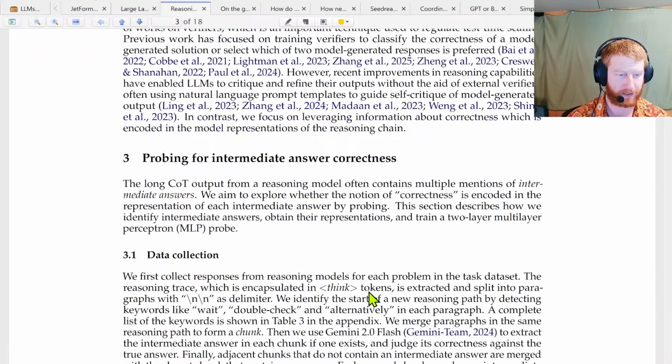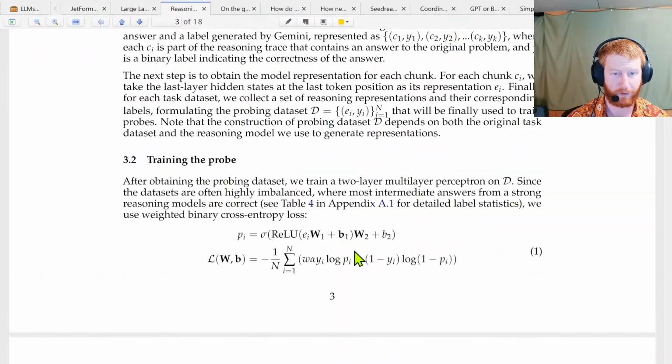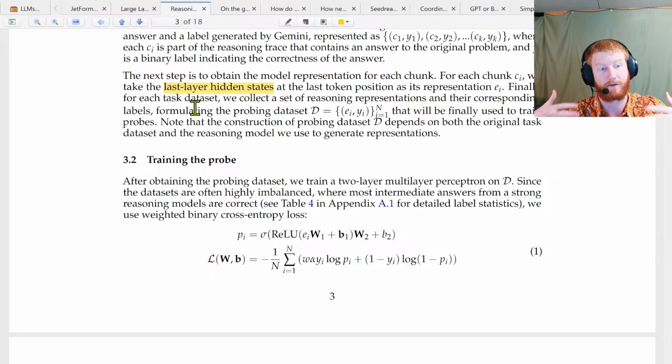Okay, so we said they're collecting the data, they're training the probe, and so then we have this last hidden state. Also, public service announcement, people, don't use the last hidden state, right? Please use the second last or the third last layer. This is something I need to write more about and share more about, but when you're working through the transformer, the intermediate states are incredibly rich representations, right? They're used to bring in more information from other parts via attention, and then they're augmented by the MLP layers. It's very, very rich, very interesting.